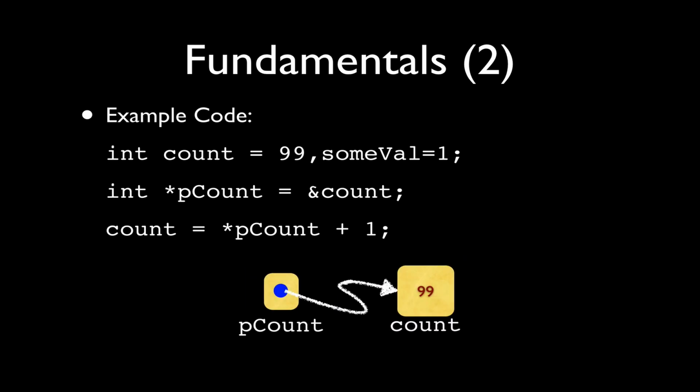So we can visualize this as follows. Here we see pCount is not an integer type, it's actually an address or a reference, and it refers to the integer count. Initially, before we do the increment, count holds the value 99 from its initializer. When we execute the last statement in this example, then the count value is overwritten by 100. And interestingly enough, when we're done here, if we dereferenced star pCount again, we would have 100 because it points to the integer count which holds 100.